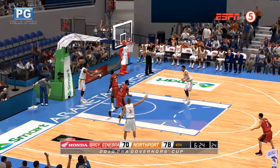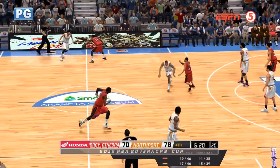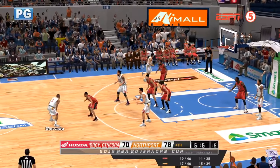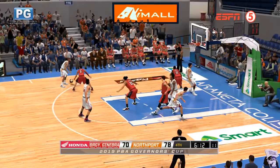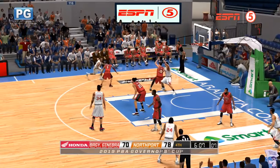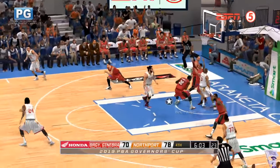Little touch of class there, guys. The end of that play with the finger roll. Going 6 of 12 from the field here in the fourth, and even 50%. Forget it, come get it. Here we go, get it out quick. Shot clock at 6 from 11 feet away. Rejected by Aguiar.